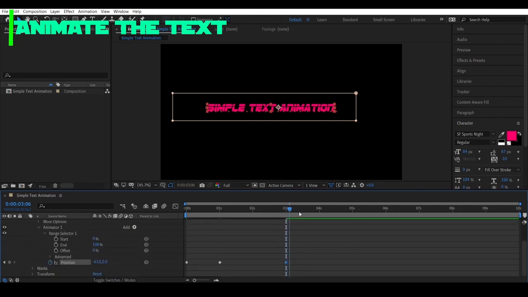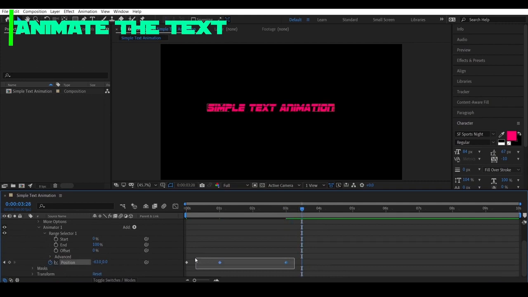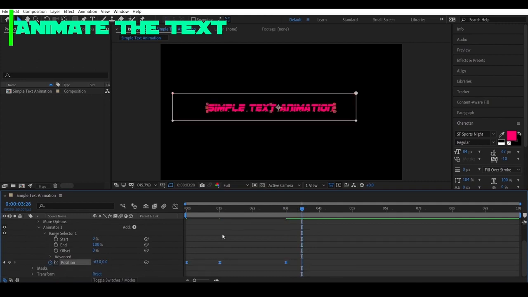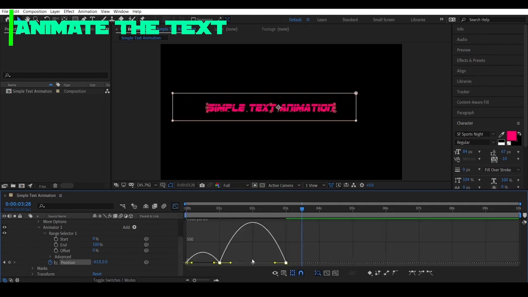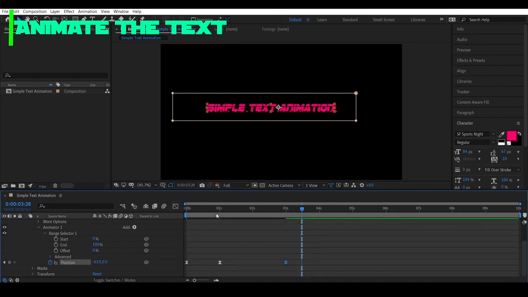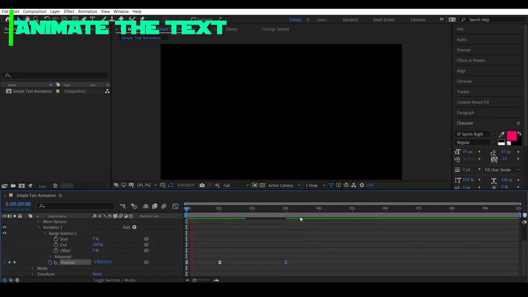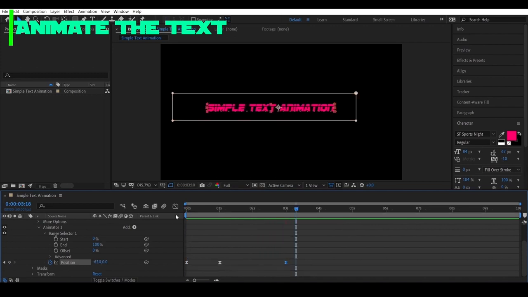Now let's smooth out the movements by selecting all the keyframes and pressing the F9 key to ease the animation. We can make the animation even smoother by selecting the last 2 keyframes and then going to the graph editor. Here we will select the 2 ends of the graph and pull them to the center. Now the text comes out as smooth as butter. It may look a little janky right now, but after rendering it won't have anything like that.